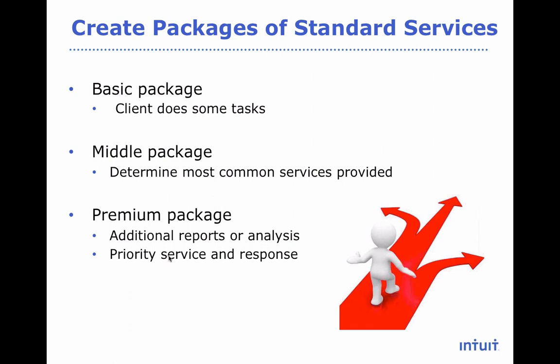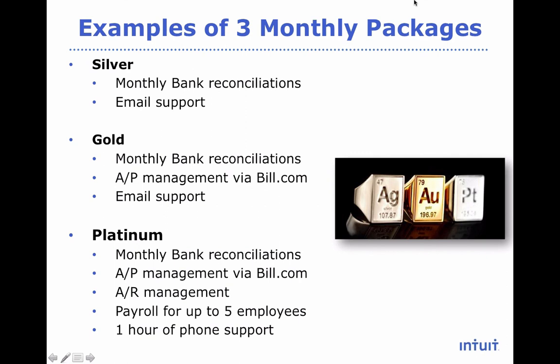Now, these premium packages and fixed pricing are typically seen in the part-time CFO type of engagements. Okay, they're seen in the type of engagements where even though we do all this service behind the scenes, we physically go there once a month to present financial statements, or we physically go there to coach some of the employees. We physically go there to attend strategy meetings as a sort of financial support. So that's very common in fixed fee engagements, that sort of premium.